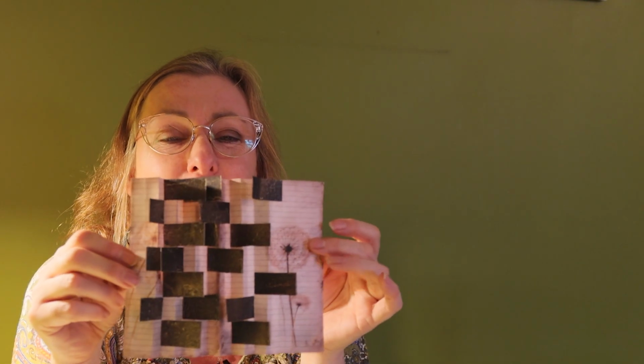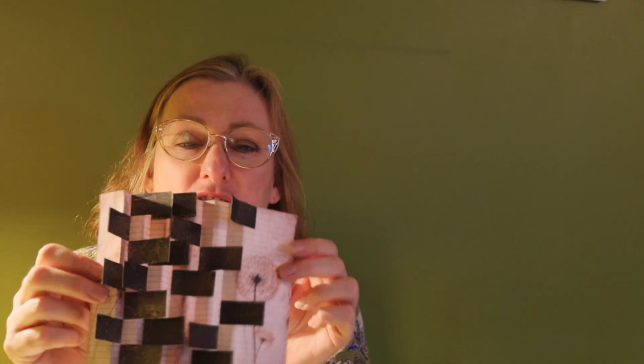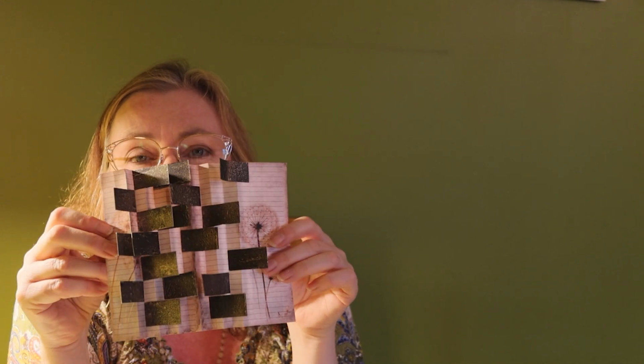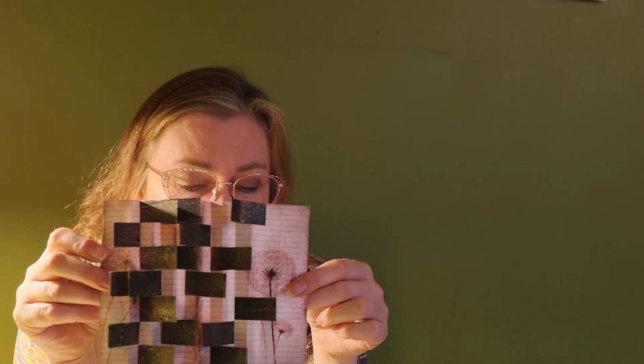This one, I nearly ran out of flags that matched it, so I thought, you know what, you don't actually have to fill every slot. I started off this side, and then I just gradually petered out this side. That's just another little approach. And this one would be perfect to stick inside a journal. In fact, after the project I'm going to show you today, I'm probably going to focus on doing some that actually work as journal pieces inside your books, whereas the other ones are very much standalone.